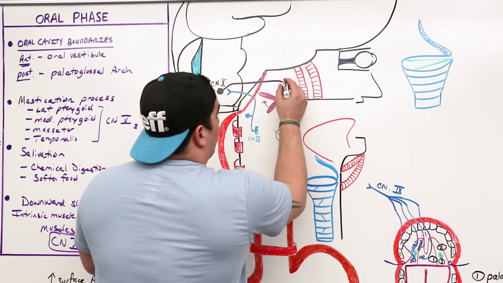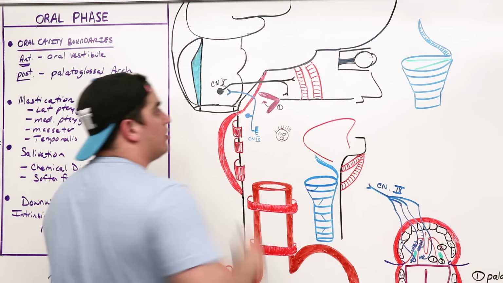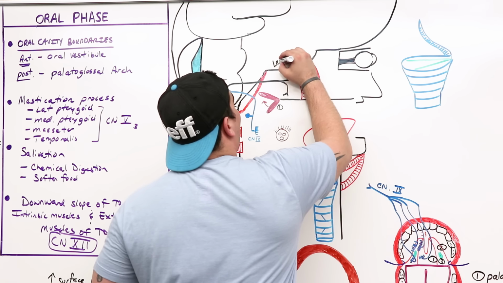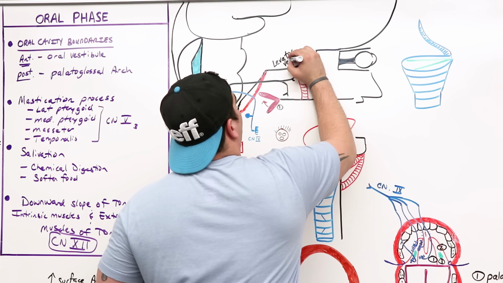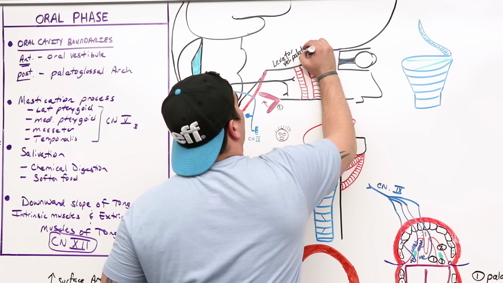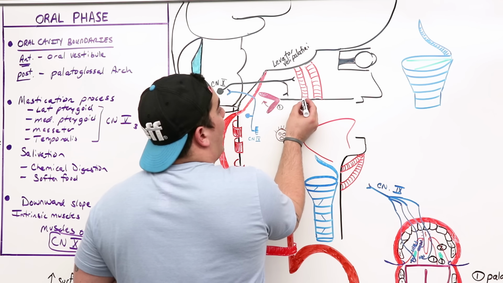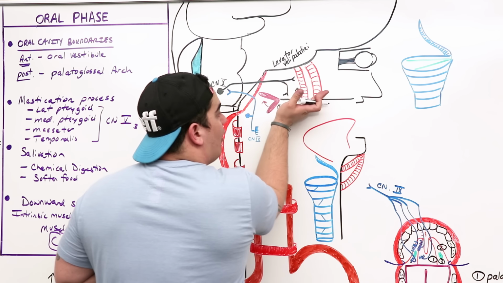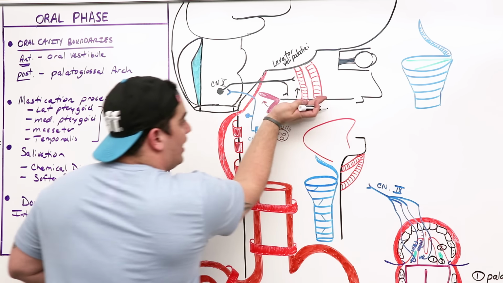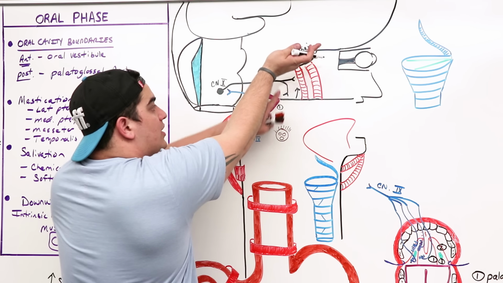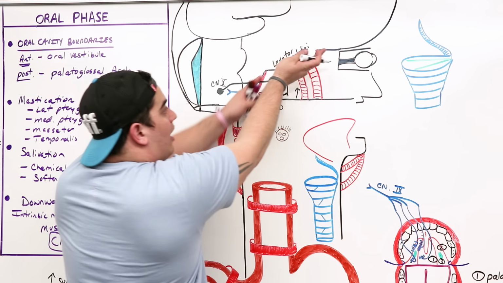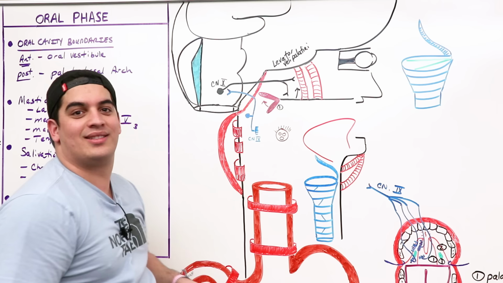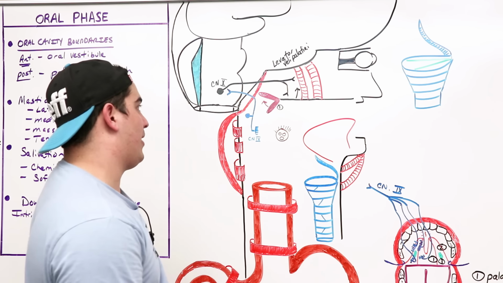Second thing is it goes to this muscle right here. There are muscles of the soft palate. This one right here is called the levator veli palatini. And when this puppy contracts, this muscle right here, it's going to elevate. It's going to pull up on the soft palate. As you pull up on the soft palate, it's going to increase the distance between the bolus and the soft palate. So not only is it going to be hard to get up into the nasopharynx, but now I pull up the soft palate, it's farther away from the bolus. We're making this impossible for that guy to get up there.